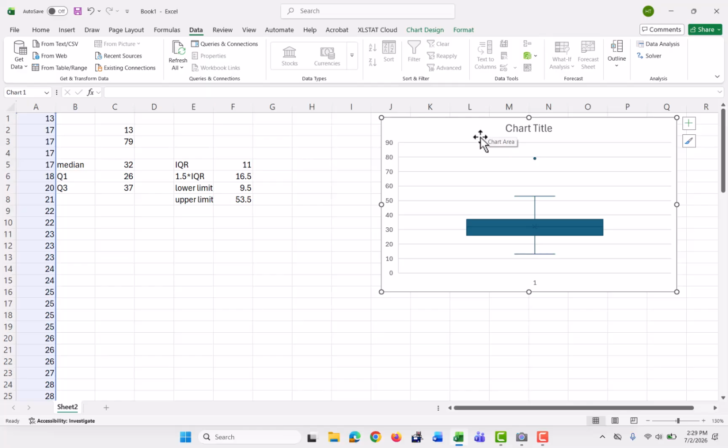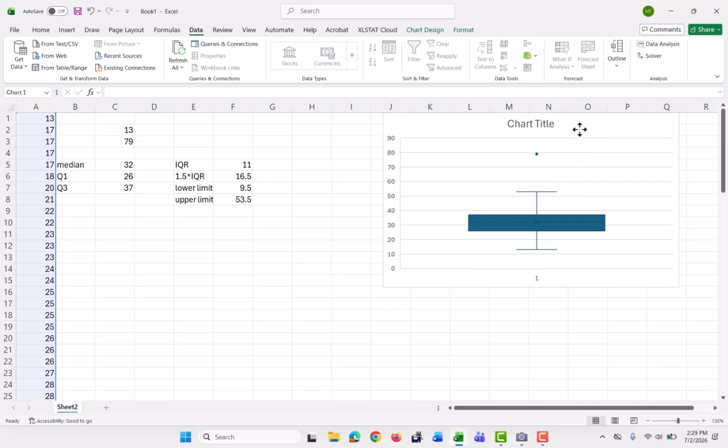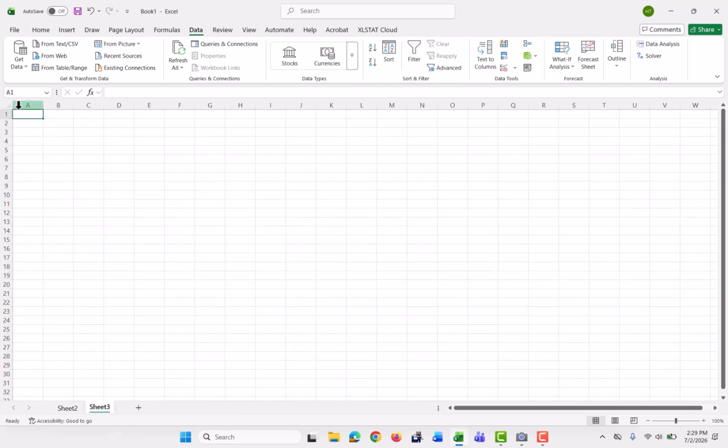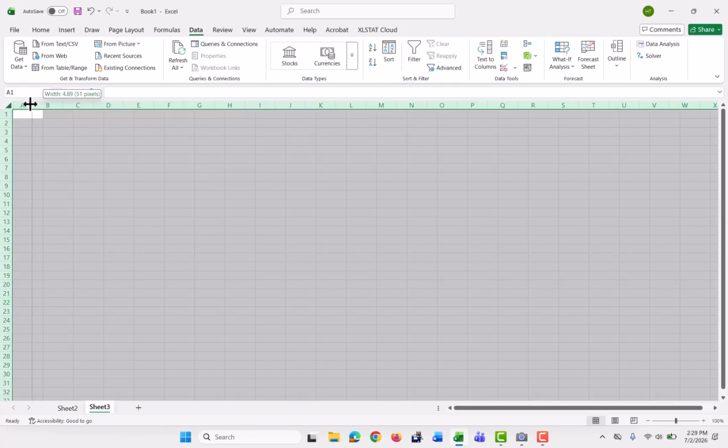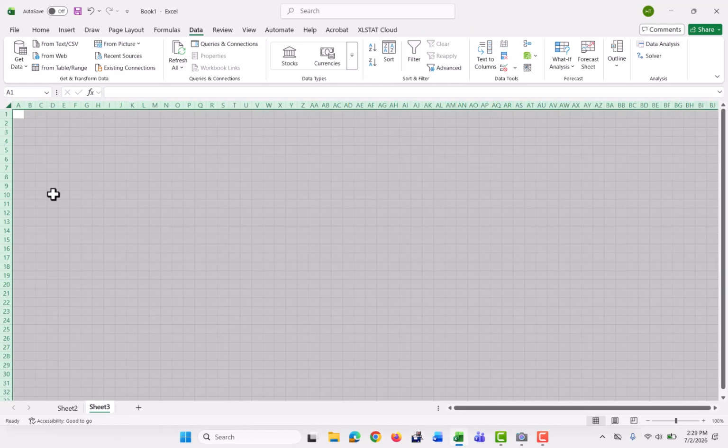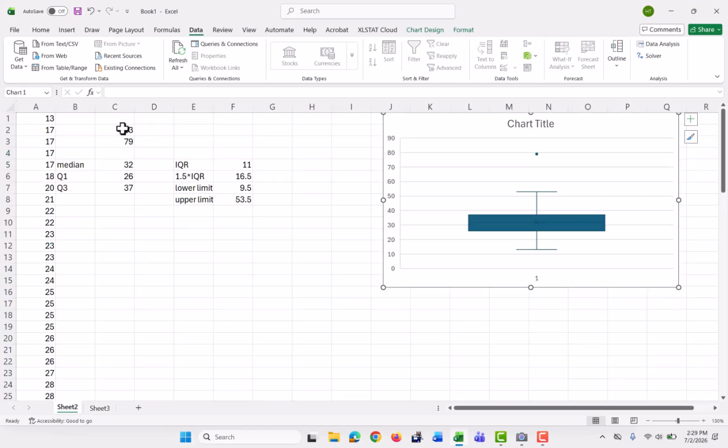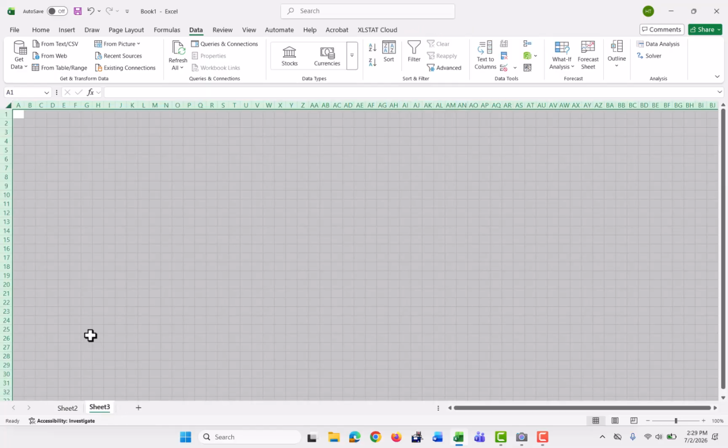If we wanted to do a comparative box plot, I'll show you that in just a couple minutes. But let's say you didn't like this chart. You wanted to do a horizontal box plot, kind of like what we've seen in the book. We can always take Excel and we can use it as a spacer like this. We need to go from a minimum of 13 up to a maximum of 79. I'm probably going to have to make these a little smaller yet even.